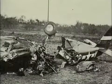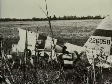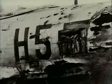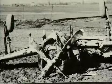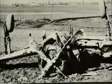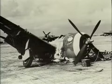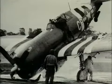Thunderbolts, too, took a lot of punishment, but unlike their liquid-cooled fighter contemporaries, which could be brought down with very little damage, they proved to be very hard to bring down. With the protective arm around the pilot and the absence of coolant lines and radiators to sustain critical minor hits, the Jugs proved able to keep flying even after major strikes. However, the positioning of the fuel tanks meant that they had an uncomfortable tendency to catch fire, and pilots had to be alert to the need to bail out quickly if the tanks were hit.